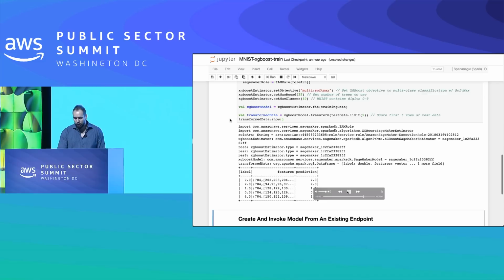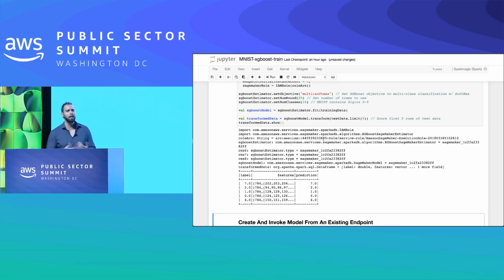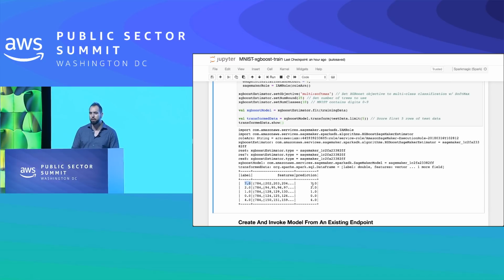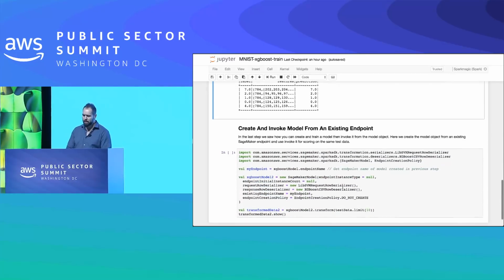So now, what if you want to simply use an existing SageMaker endpoint and make an API call to that without having to start over by creating a new endpoint or do everything that we did earlier? That's also possible. You can simply leverage this existing endpoint, even from your Spark application, to do your batch prediction.